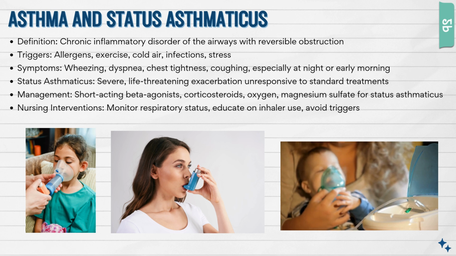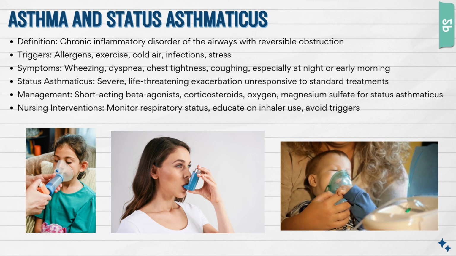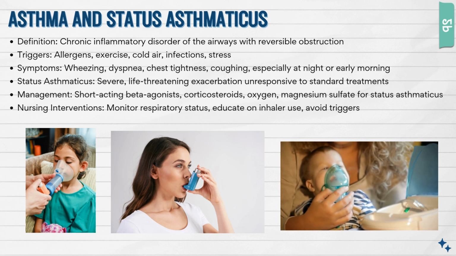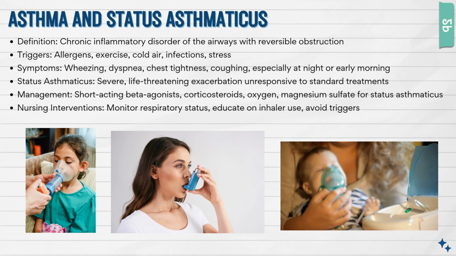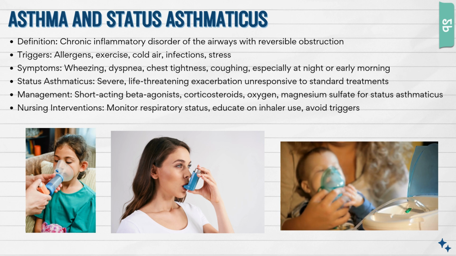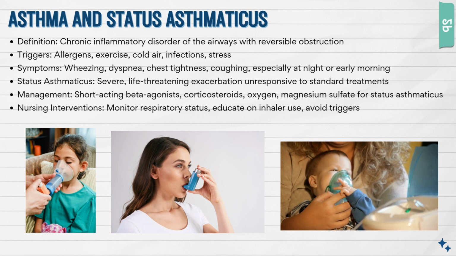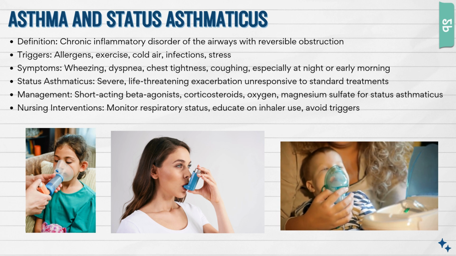So what that is, is when asthma escalates to a severe life-threatening condition. Okay. It involves a prolonged asthma attack that does not respond to the usual rescue medications like albuterol. Okay. And albuterol, remember, is a short-acting beta agonist. Hope you remember that. You should remember that. Management of status asthmaticus often includes super aggressive treatment with repeated doses of those short-acting bronchodilators, corticosteroids that will help reduce that inflammation, and supplemental oxygen to maintain adequate oxygenation.